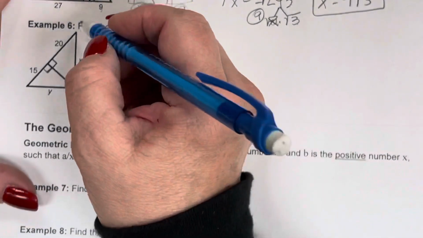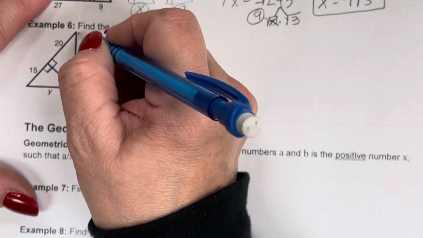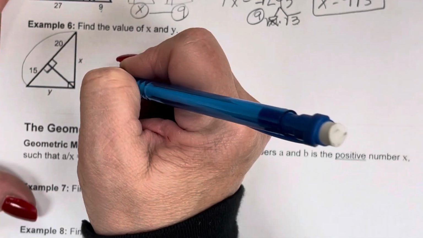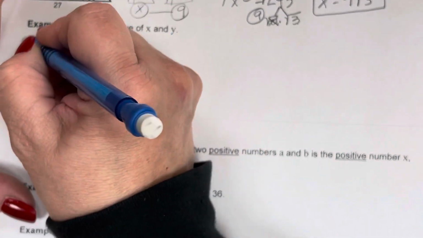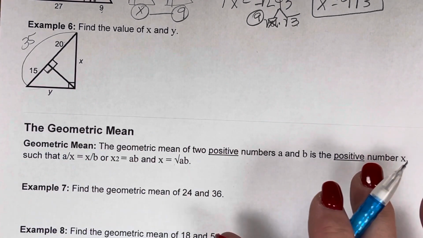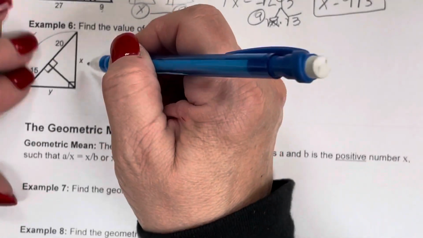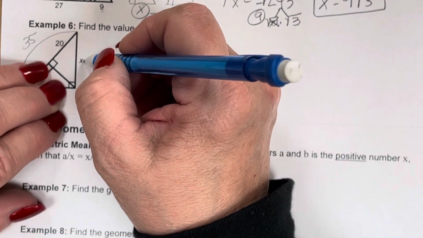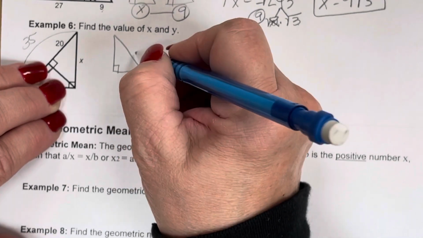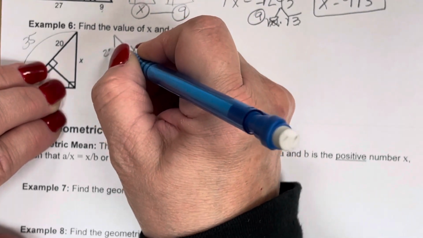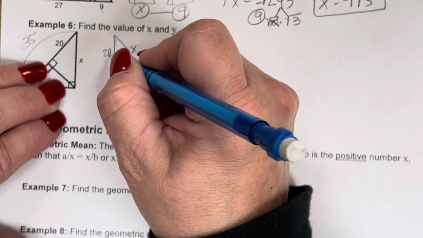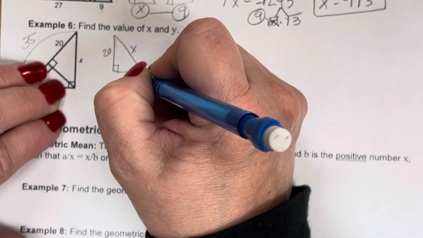Now, one thing I will notice is that on this biggest triangle here, the hypotenuse would be this whole thing, which would be 20 plus 15. That's going to be 35 if you need the hypotenuse. Let's see how we have to set it up. To find x, here it is. For this triangle, I have x at the hypotenuse and 20 on the side. So I need a hypotenuse and a side, not a bottom or a base.